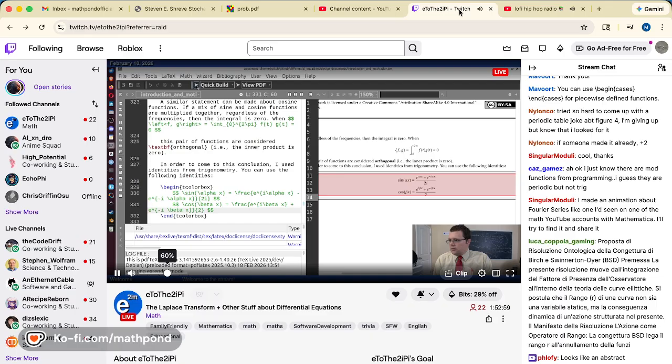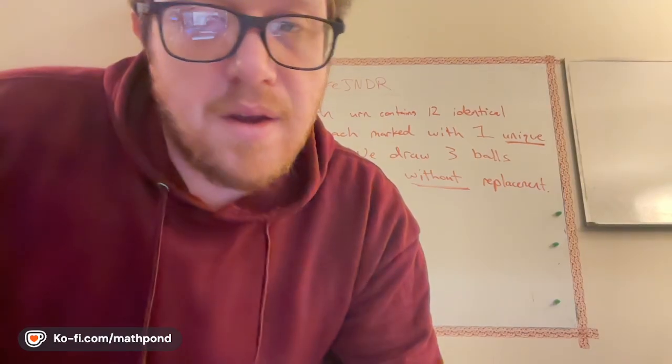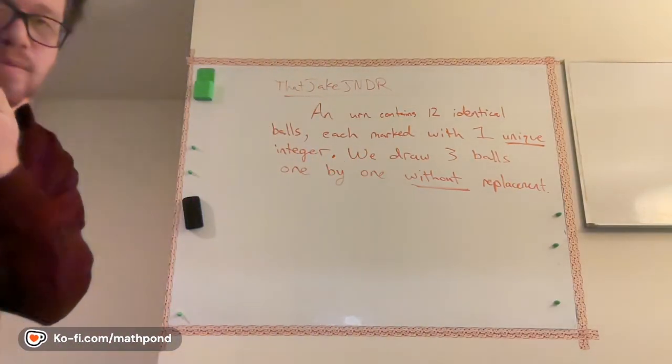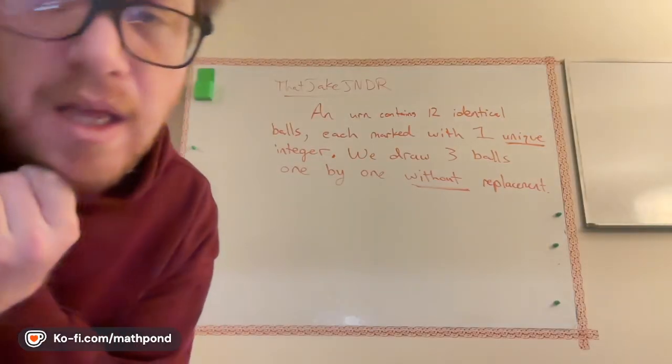Among the drawn numbers, one unique integer. Oh, with one unique integer. Okay, that's important. I missed that part. Right, I know, I'm just writing down the problem. Okay, got the problem here? Can everyone see this?